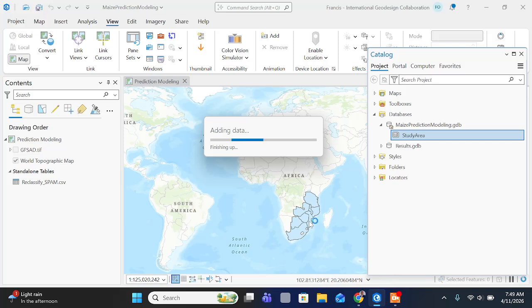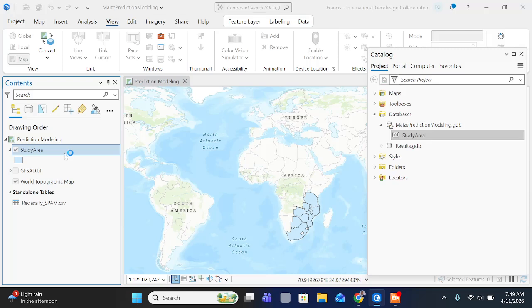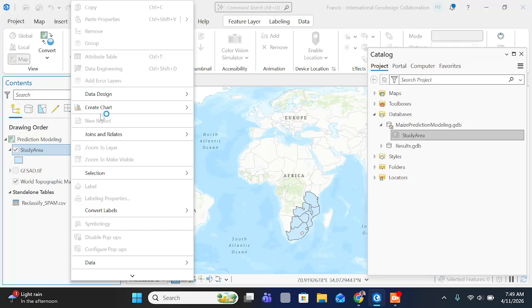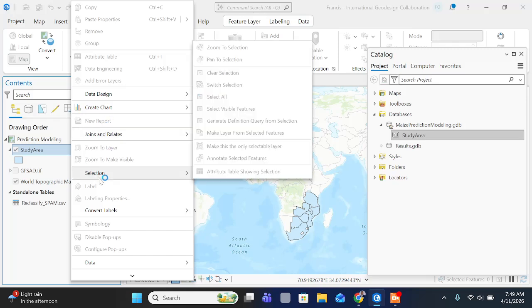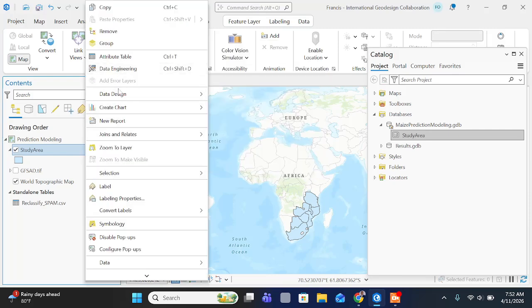Alright, that's added. I'll add the study area to the current map. I can right click on it here and then zoom to layer. So that's just right click and then zoom to layer here.